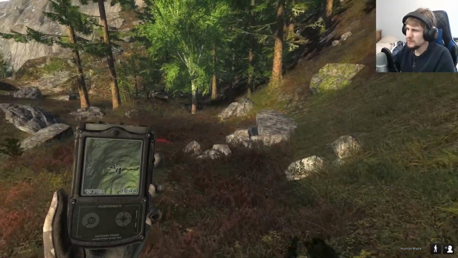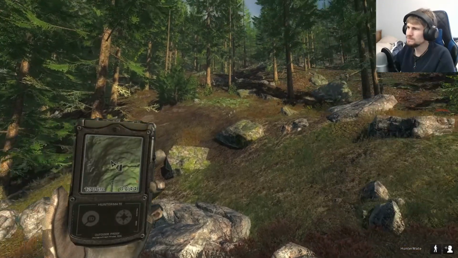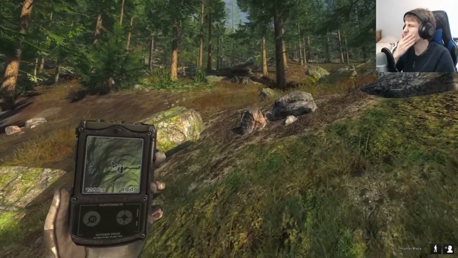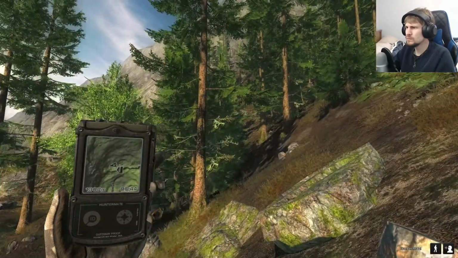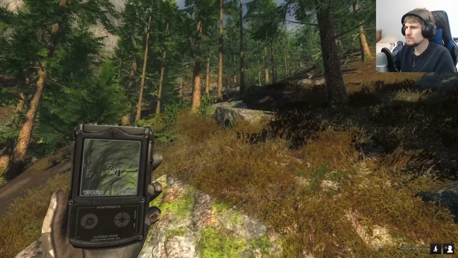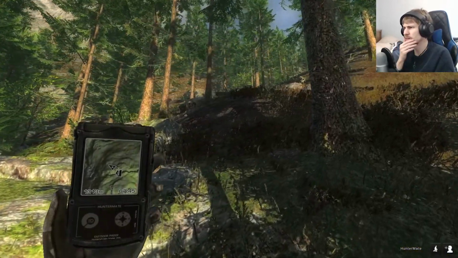If you're going to do realism, then you'd probably have a stamina bar that you have to watch for how long you're out on a hunt, and then you'd have to stop and rest for a while. It just feels like an unneeded system. So I'm just going to take a little look around here for a bit. I don't know if I'll actually find anything.